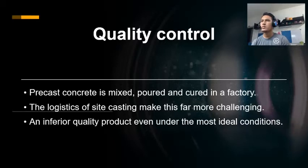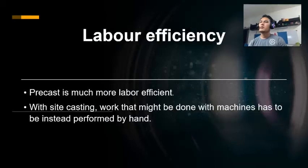You are subject to the humidity and temperature of the day you are doing the casting. You must do the work using far less precise tools. The result is an inferior quality product even under the most ideal condition. The second reason is labor efficiency. Precast is much more labor efficient.